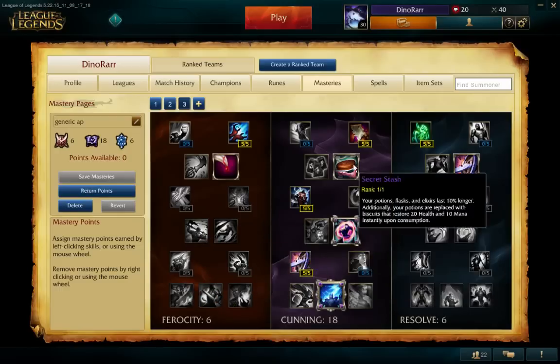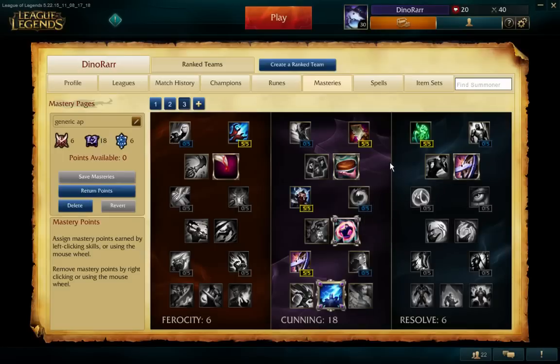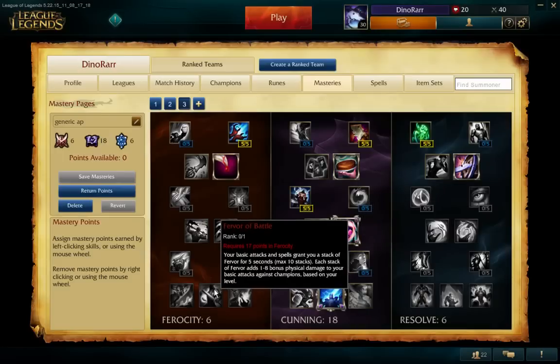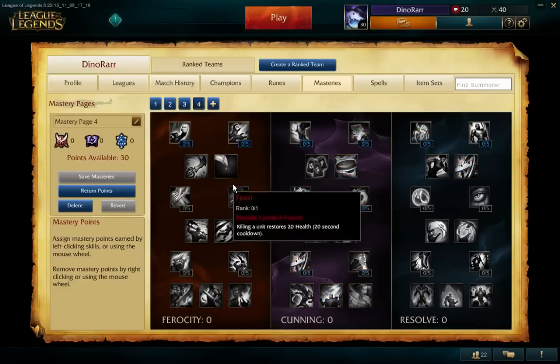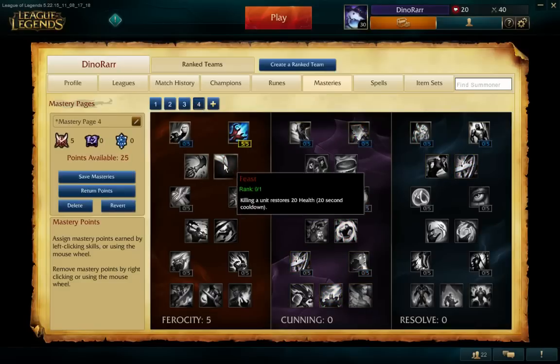There's just certain masteries that aren't going to be that great, and you have to see that value, as well as some being overtuned. Like, theoretically, you could use Fervor of Battle on every single class. Just for fun, we'll drop an AP page that uses Fervor of Battle.